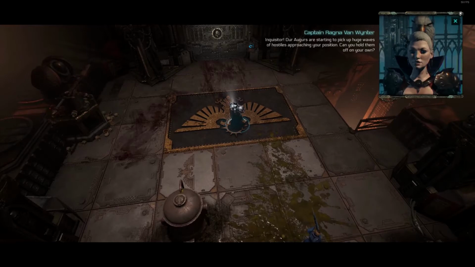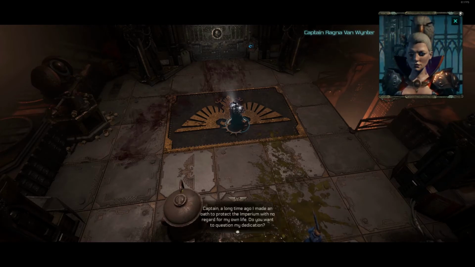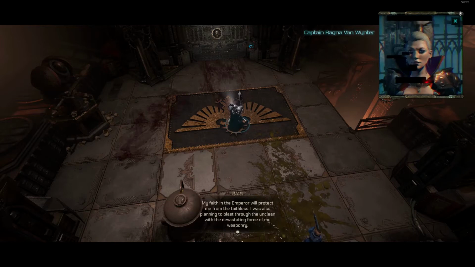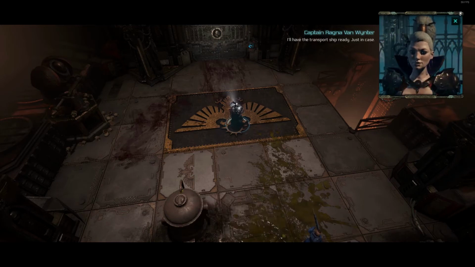ahead. Inquisitor, our Augurs are starting to pick up huge waves of hostiles approaching your position. Can you hold them off on your own? Captain, a long time ago I made an oath to protect the Imperium with no regard for my own life. Do you want to question my dedication? So what is your plan? My faith in the Emperor will protect me from the faithless. I was also planning to blast through the Unclean with the devastating force of my weaponry. I'll have the transport ship ready, just in case.